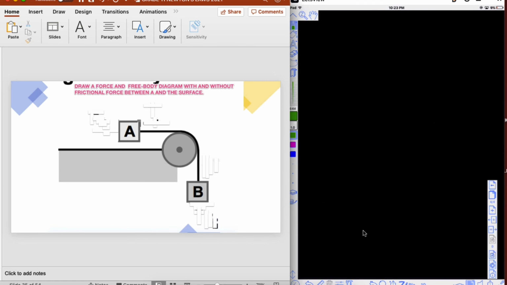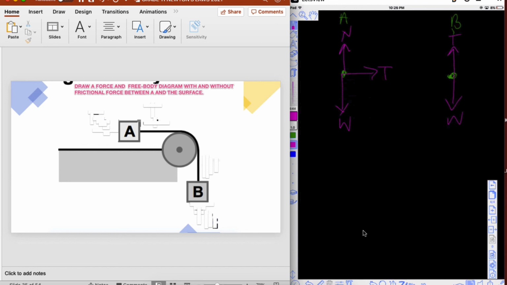Now go ahead and draw the free body diagram for this question and pause the video while you do that, then check the answer later. Now the free body diagram for A is going to be like this. We do have the normal force, and the weight and tensional force. And if ever there is frictional force, then it's going to be to the left, but in this question there is no frictional force. And then for B, we have the object, and as we can see, the object is being pulled upwards by the cable or the rope, hence we have a tensional force and also the weight. So those will be our free body diagrams.